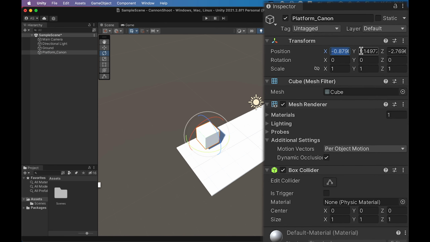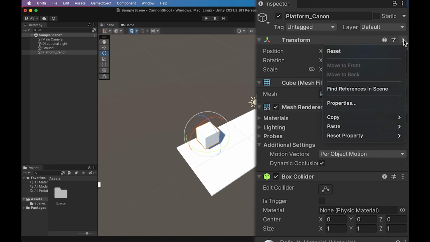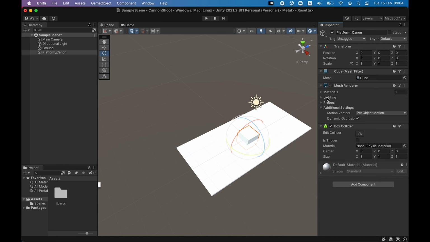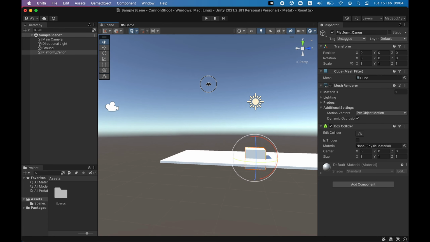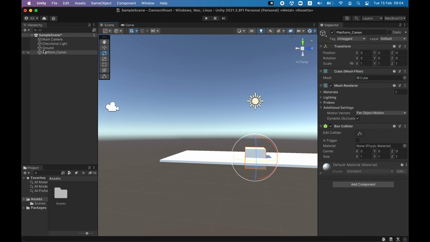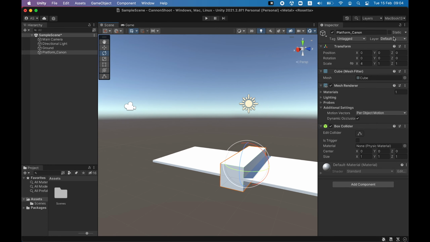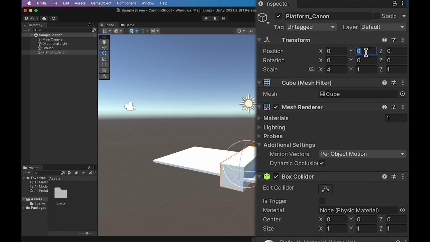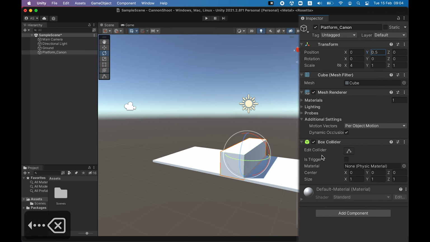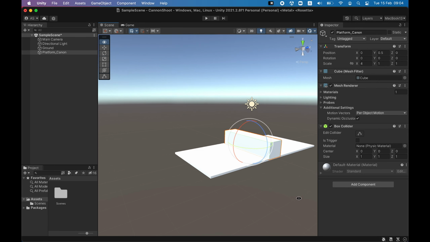As you can see, the values are weird, so press on this icon here and reset the values as we do usually. And let's just copy the value of x. It's 4. I'm going to make it 4 by x, so it perfectly fits by the edges. And I think I have to move it to minus 0.5, not minus, but just 0.5 to make it perfectly aligned with the floor. So now it's in the floor.